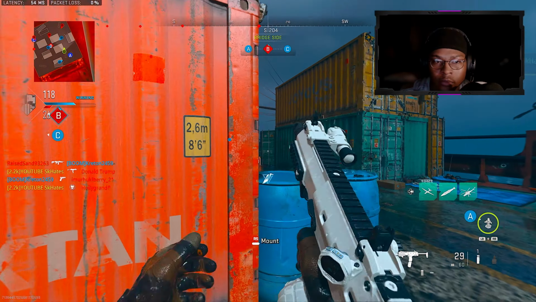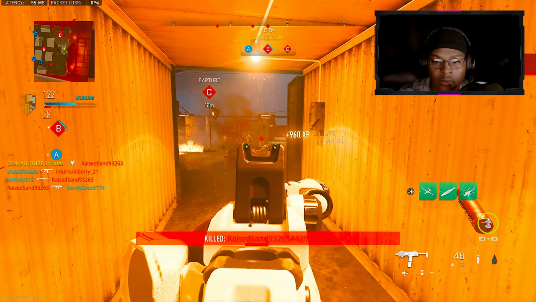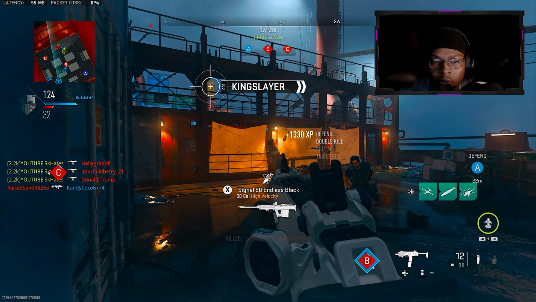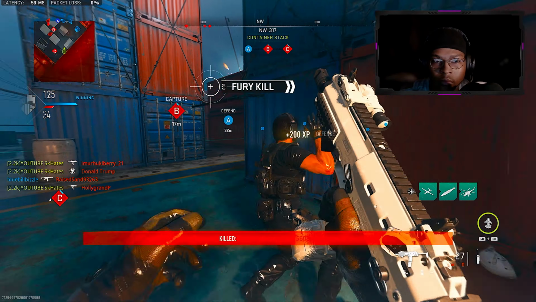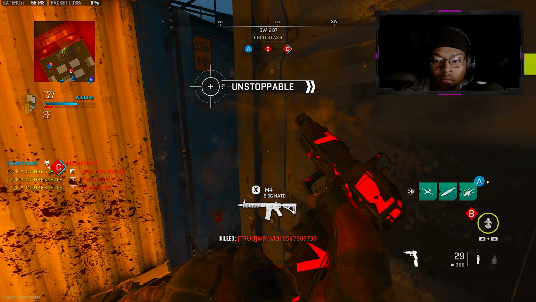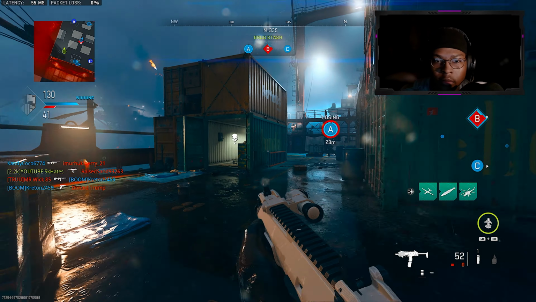Holy. This class setup is so crazy, bro. I gotta try this class setup, bro. Please. Holy. Only got 3 bullets. Holy. I don't know what I'm on right now. What am I on? Did I get my nuke? My second nuke?